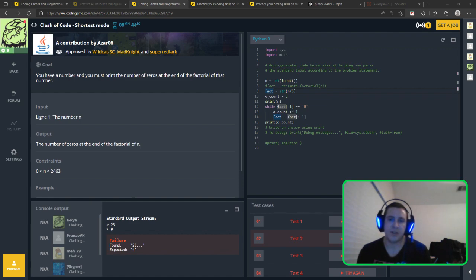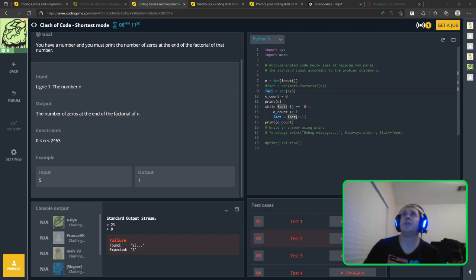Total equals 10. So you're saying just keep dividing it until it's less than or equal to 5? That'd be interesting if that was the case.